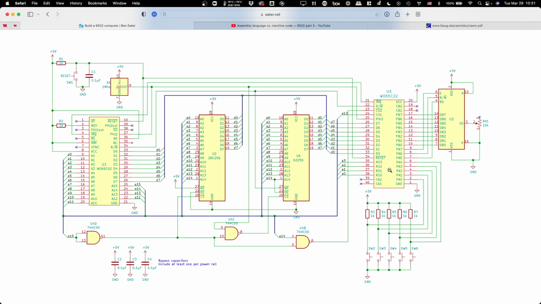Not all of them, but some of them, okay? And then we also have some other lines coming up here to chip select 1, chip select 2, read, write, interrupt request, phi 2 for the clock, okay, reset, and so on, okay? So those are basically data and control lines for that chip.